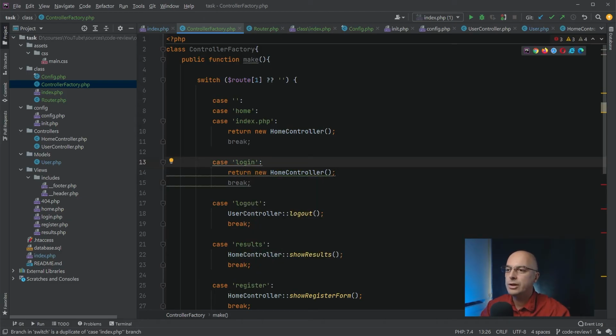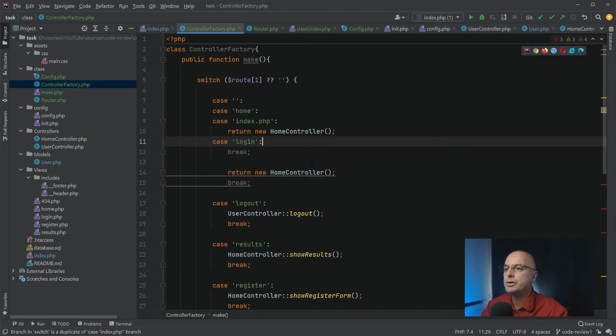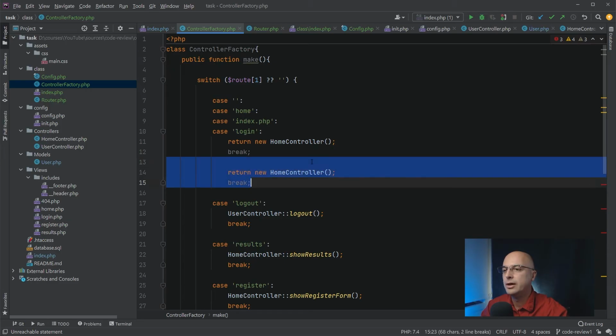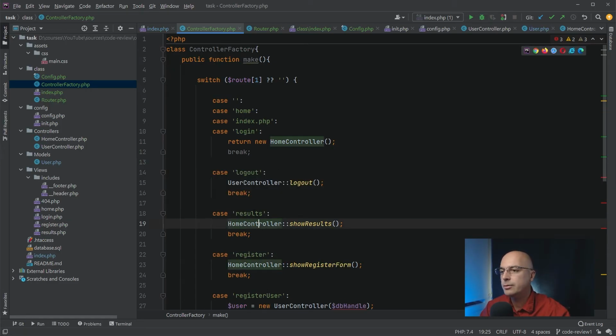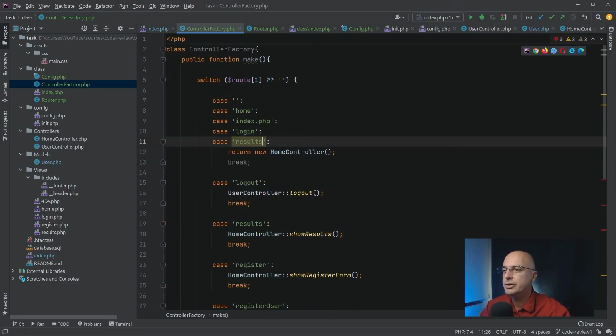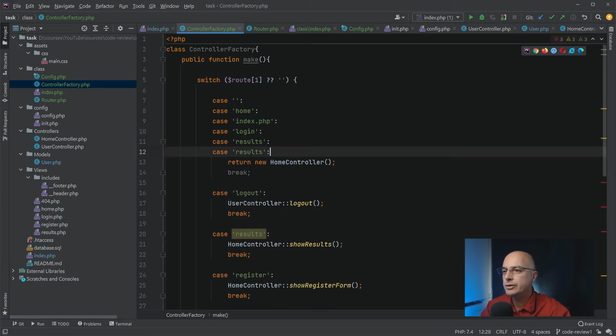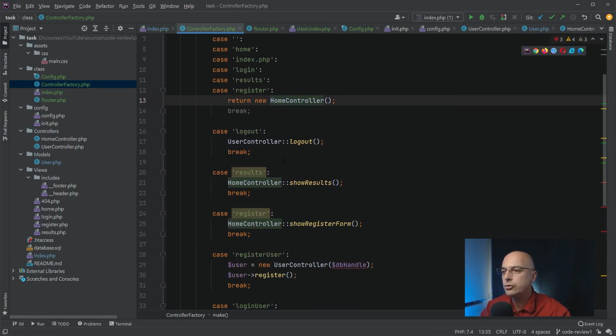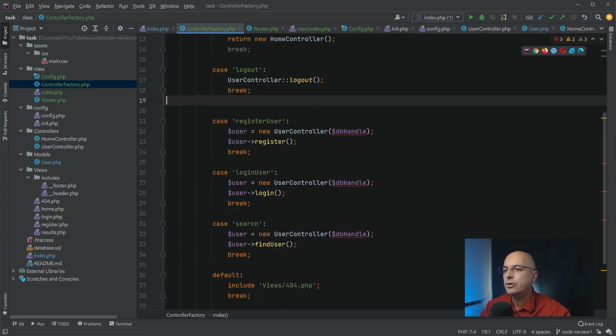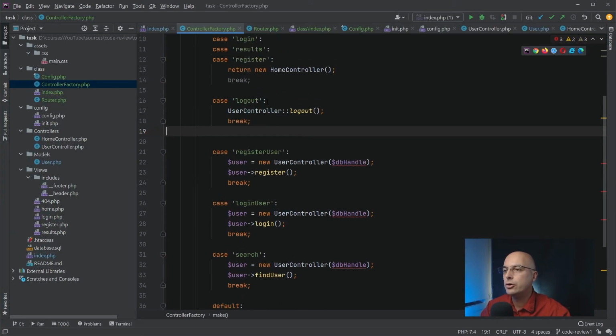So you can see now that we are returning the same home controller, which means that we can just move this login part above, and we don't even have to think about this. We can have this result here as well, and the register here as well, because they're all returning the home controller. So we don't need this. And all these four are returning the user controller with the database handle.